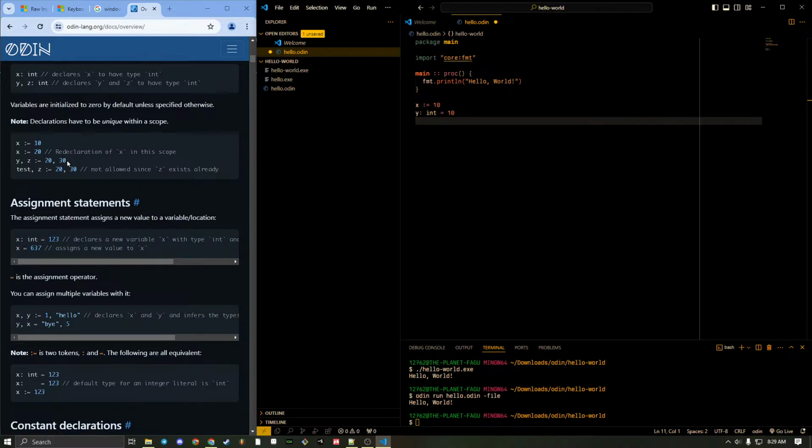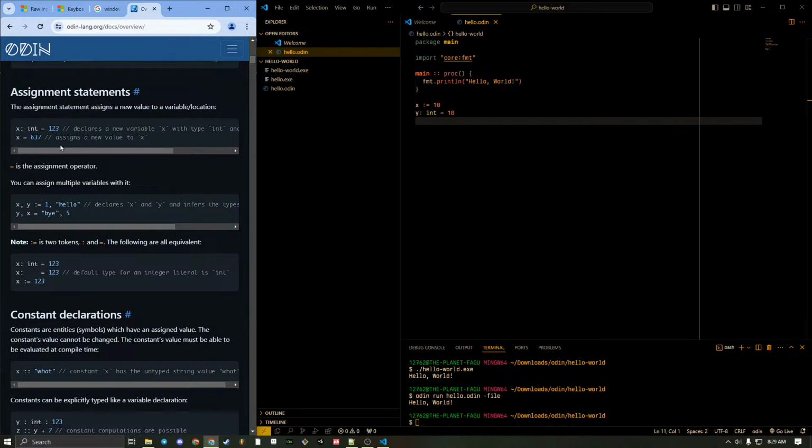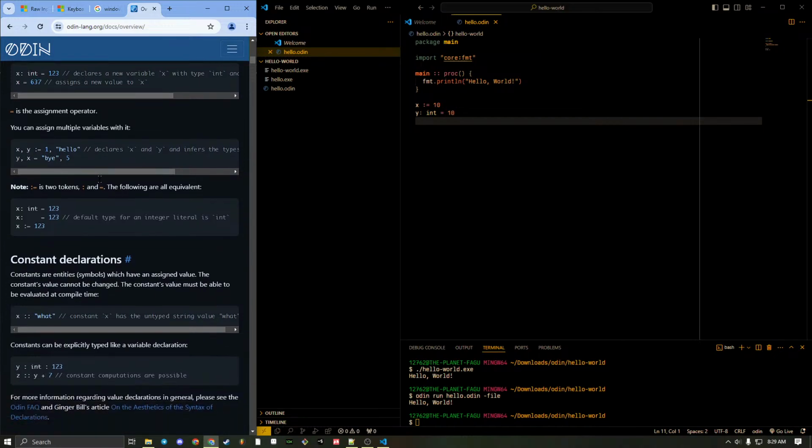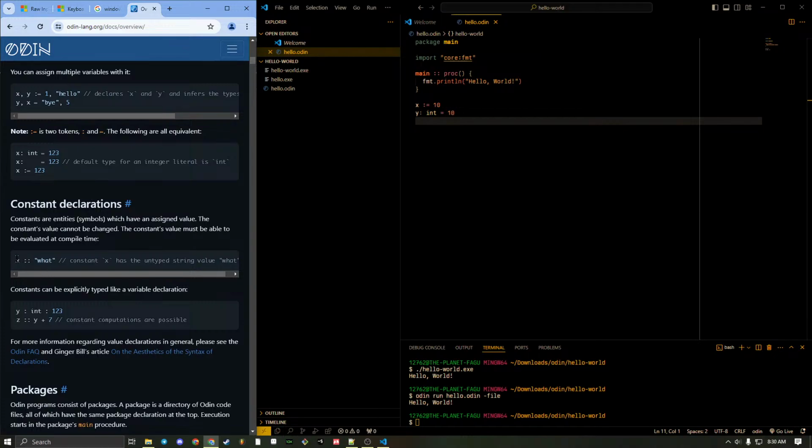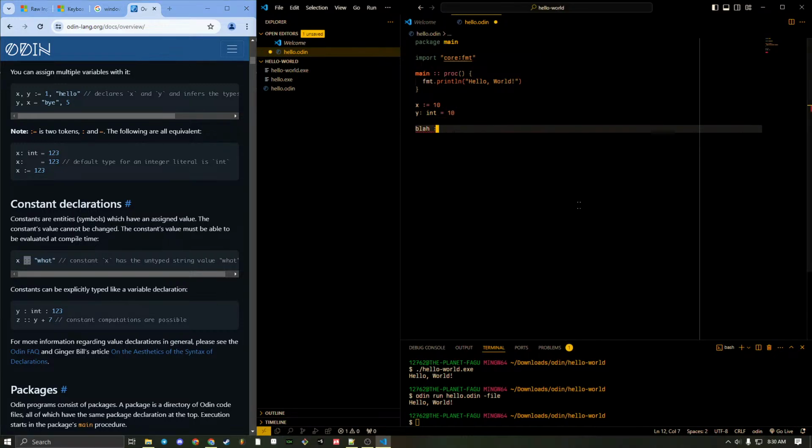Variable declarations. Okay, we do it the Lua way, which is cool. Assignment statements. That all makes sense. Okay, and const is... Okay, cool. So I was looking at the cat and onion source code a little bit yesterday, and there was something in a file that was like this, and I was like, what does that mean? Is that like a define? And I guess it's kind of like a define, except not really because it's scoped and everything. So that's a constant value. That's kind of neat.